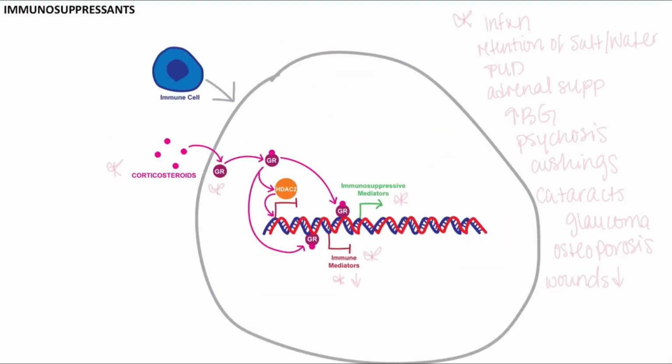So our first agents we will discuss and keep revisiting in this block are the corticosteroids, specifically the glucocorticoids. So these agents include things like prednisone, methylprednisone, dexamethasone, etc., and these are all potent anti-inflammatory agents. And these will bind the glucocorticoid receptor, which will then translocate to the nucleus to promote target genes. This will either inhibit the transcription of immune-promoting genes or promote the expression of genes leading to immunosuppressive effects.